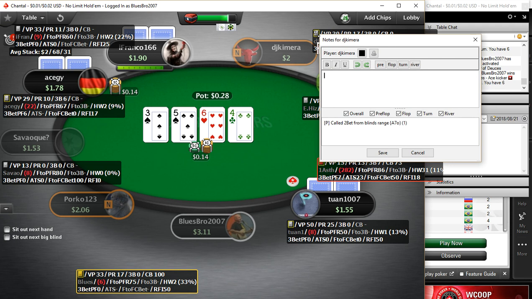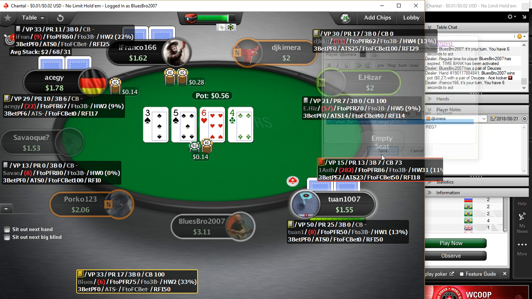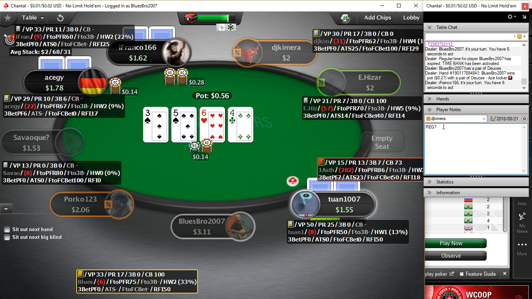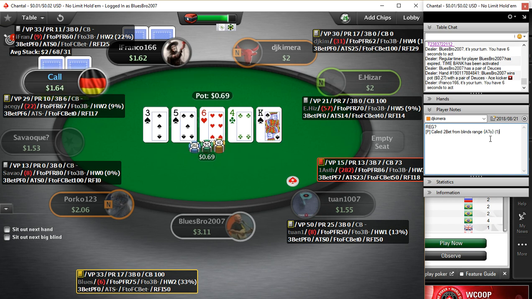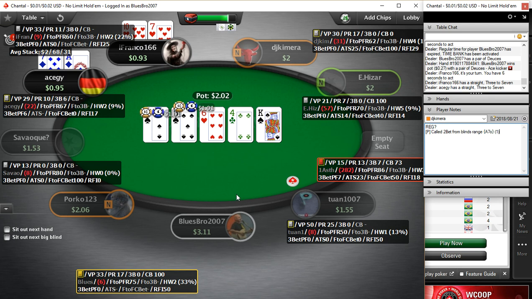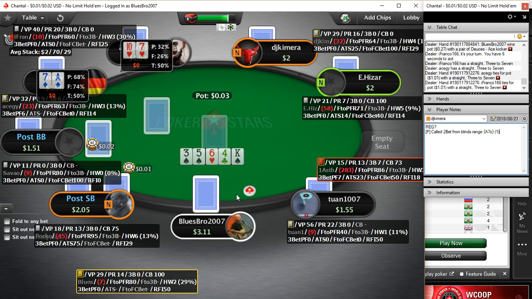I'm also going to go in here with the data that PokerStars gives me. I'm going to go Alt-A for all, Alt-C for copy, and save that information. I'm then going to add that to my notes, Control-V, and save that just to remind myself that the range is reasonably wide. I'd expect a lot of people to play ace suited, but ace rag offsuit where there's no chance of a straight or anything else is not as high as I would expect.